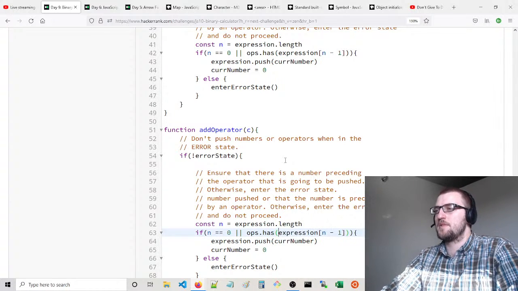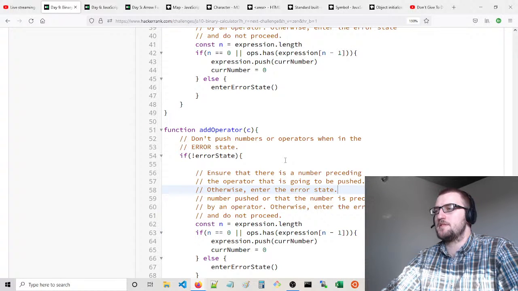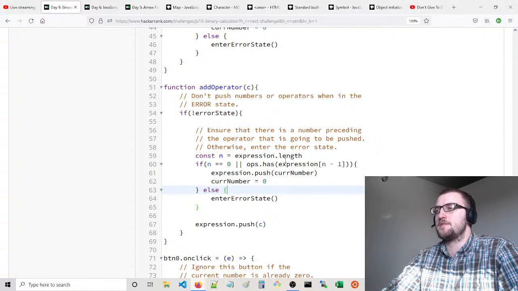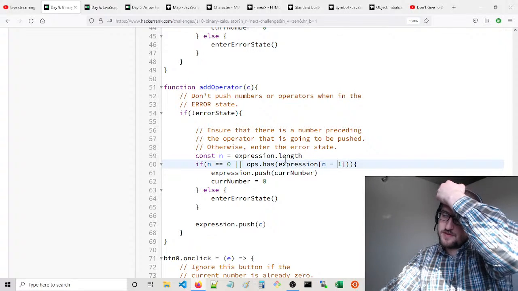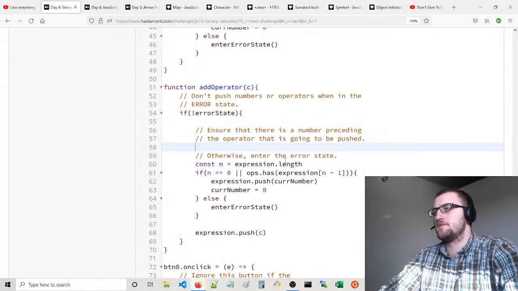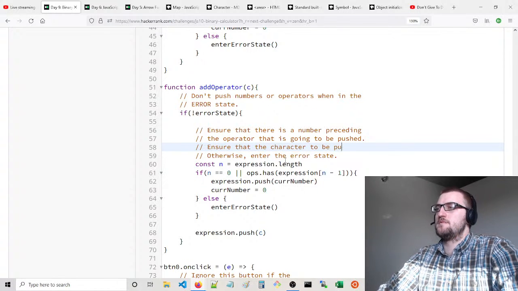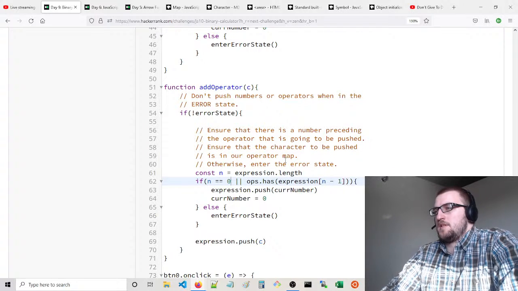Okay. So the idea is preceding operator is going to be pushed into the error state. I think it's that simple. So number preceding the operator that's going to be pushed. C is the operator, and you also want to make sure that that's the case too.